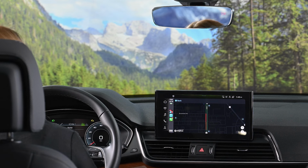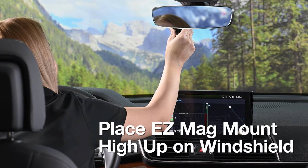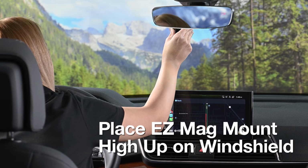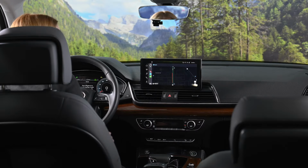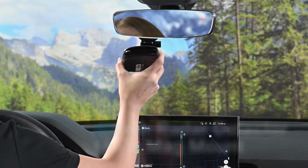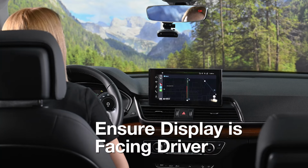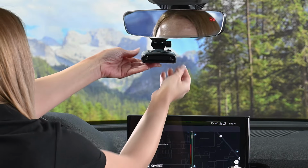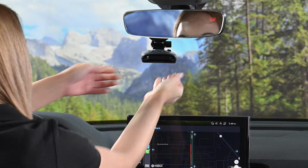First, you'll need your easy mag mount. Firmly place it onto your windshield, higher up, centered, away from any obstructions or heavily tinted areas. Secure the locking clamp. Next, grab your radar detector. Angle the detector with the display side up and place it onto your easy mag mount. To adjust the angle of your detector to ensure that the detector is leveled, use the knob on the side of the easy mag mount.